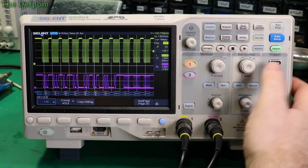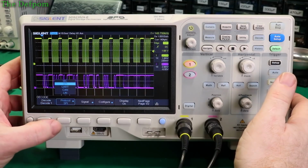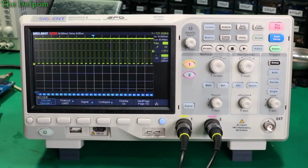Shall I do another data type? I think we should. Let's do UART, shall we? I'll go and set this up.